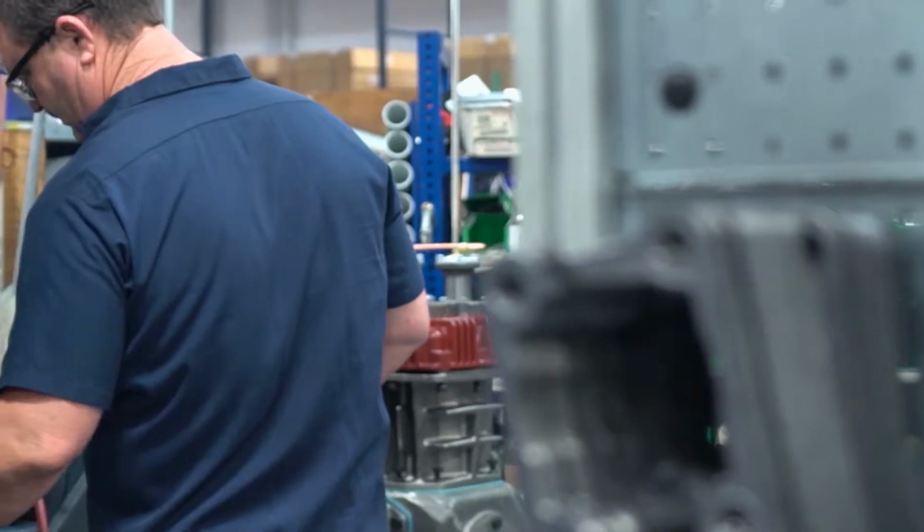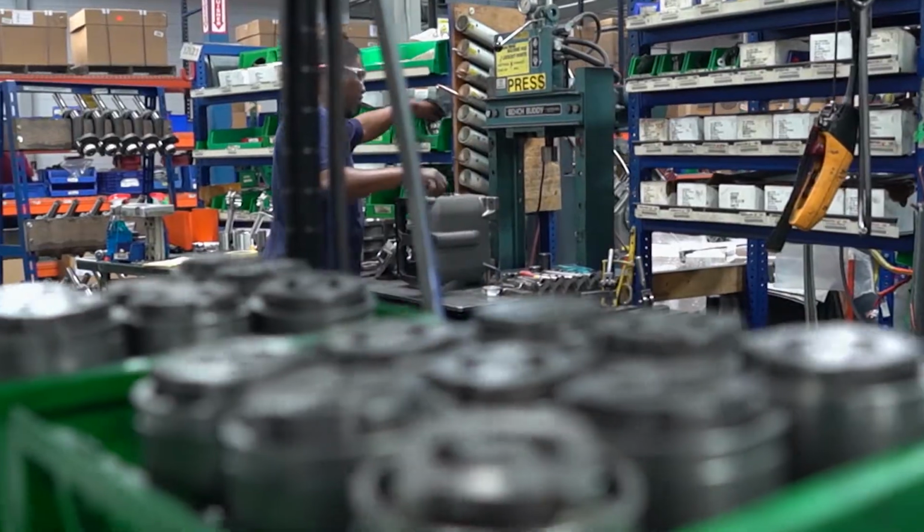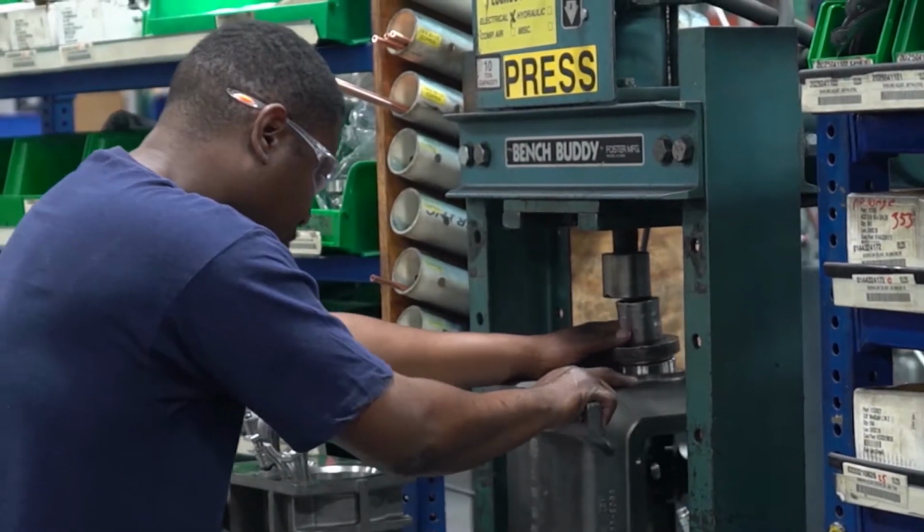Innovation is important because business is moving faster. It's a global market. People are looking everywhere for the latest products and the latest designs and the newest innovations. And in order to stay ahead of the curve and to be attractive to our customers, we need to stay ahead and also innovate.